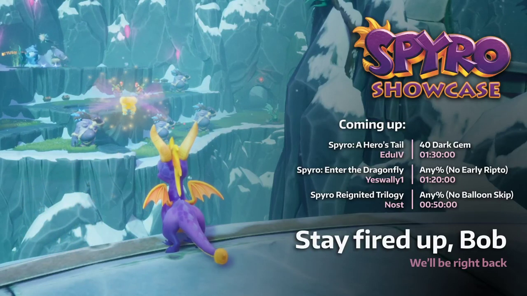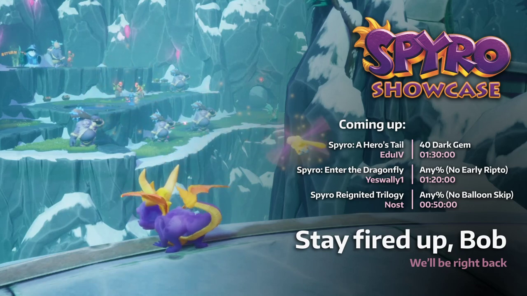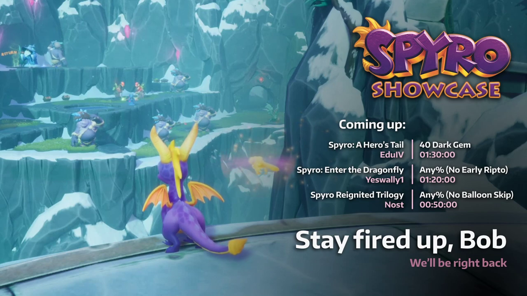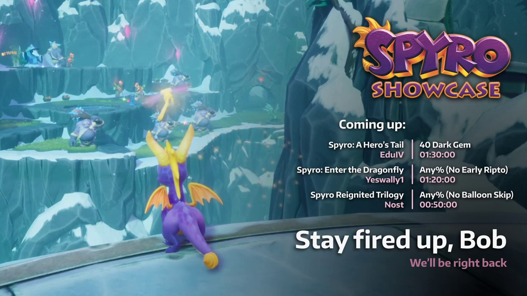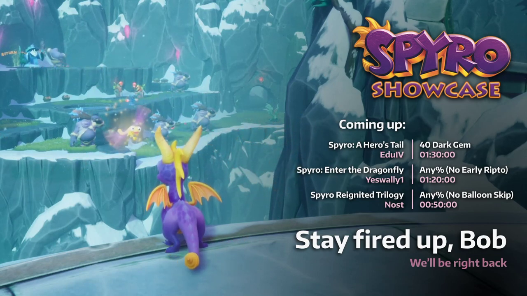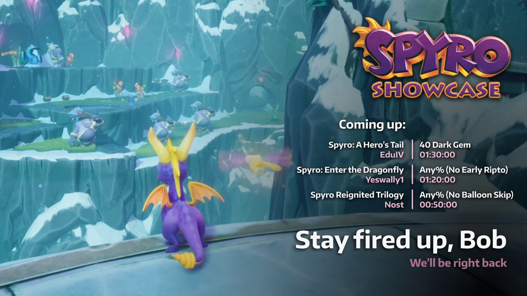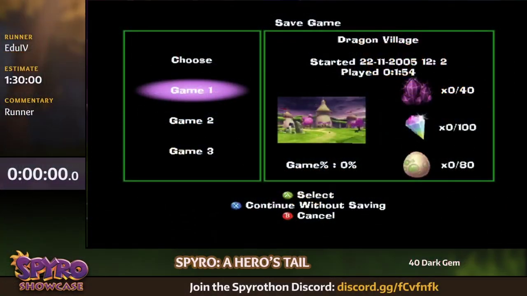Welcome back, everyone. We are ready to start our next run, which is Spyro: A Hero's Tale by EduIV. And we have Edu here right in the call with me. This will be estimated to take about 1 hour and 30 minutes. And so, yeah, we're going to go through this awesome game from the GameCube, PS2, Xbox era. And Edu, I'm going to leave it all to you, my friend. Do you want to do a count-in, an intro to this run?